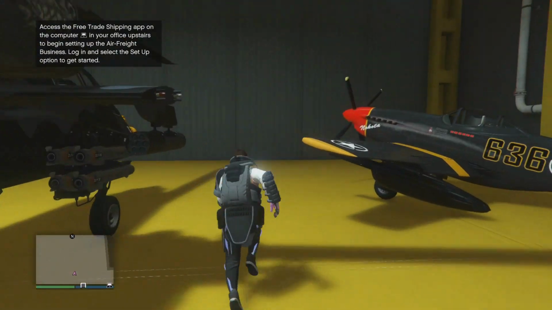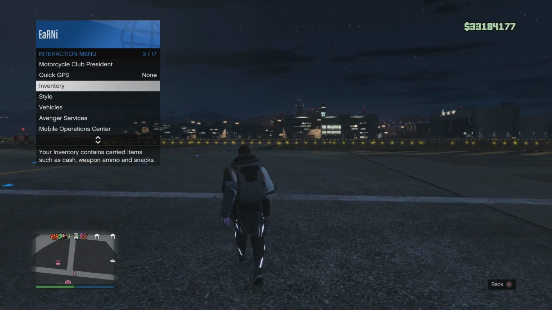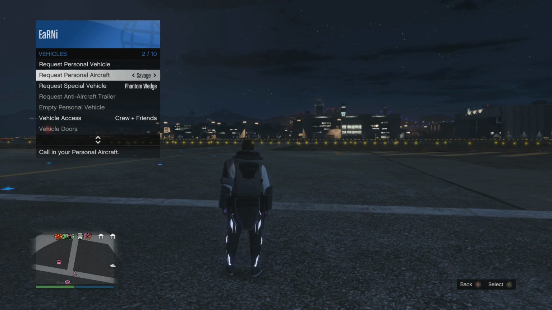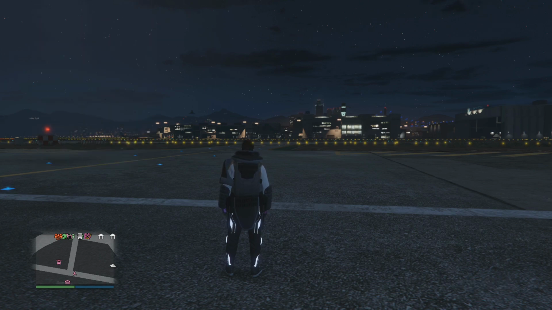So just to show you guys that it's duplicated, I'm going to go back outside and call out the special vehicle one. So I'll go onto my interaction menu, go down to vehicles, and I'm going to go to the Rocket Voltic. Now, as I say, it's still stored in the special vehicle warehouse, it's just duplicated to the hangar. So any second now, my duplicated Akula will turn up.